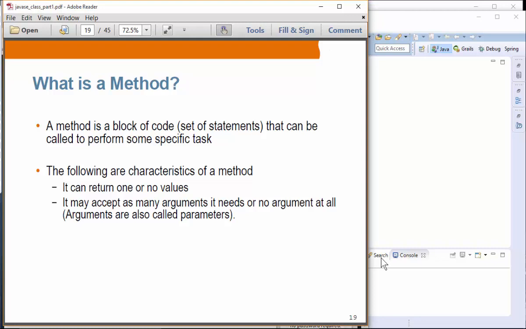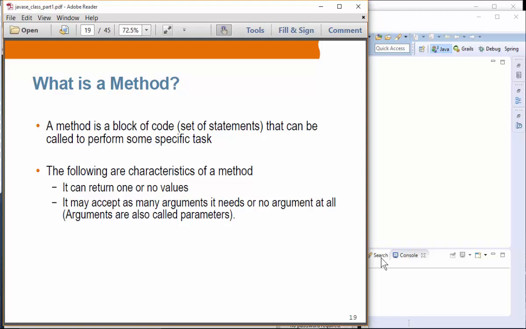However, the method declaration should specify the type of return value. If the method does not return any value, then it should specify the return value type to be void. And a method can receive many arguments, or it can receive no arguments.